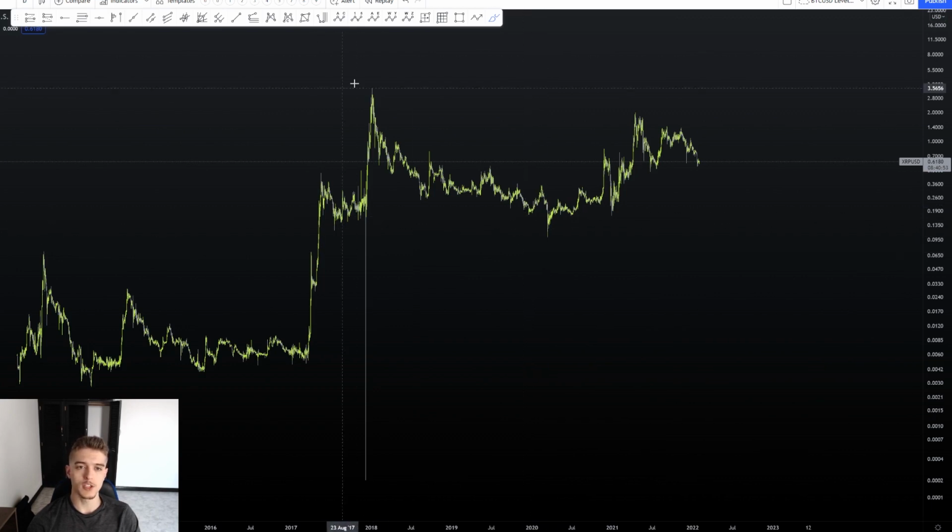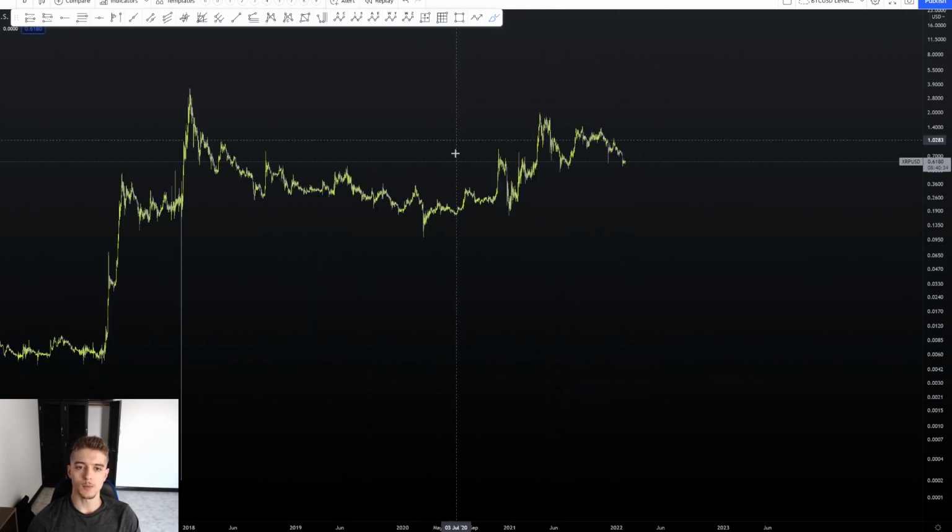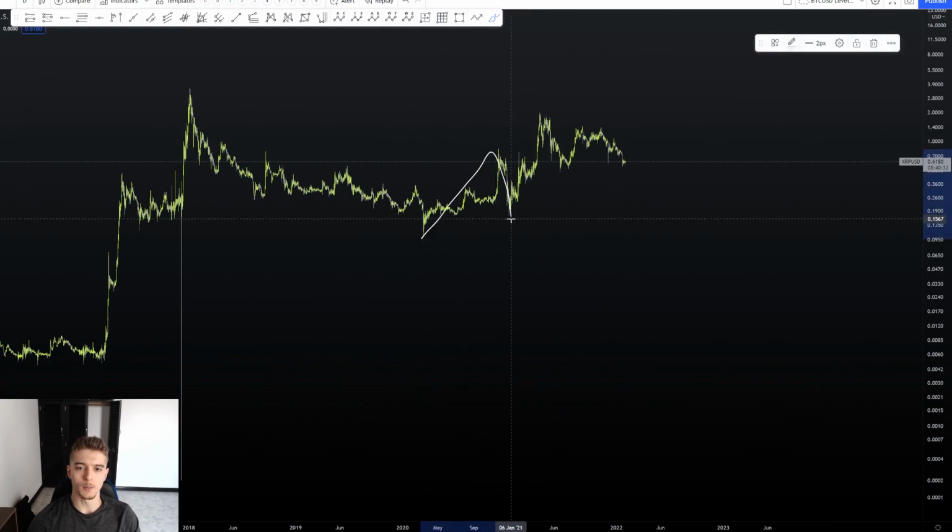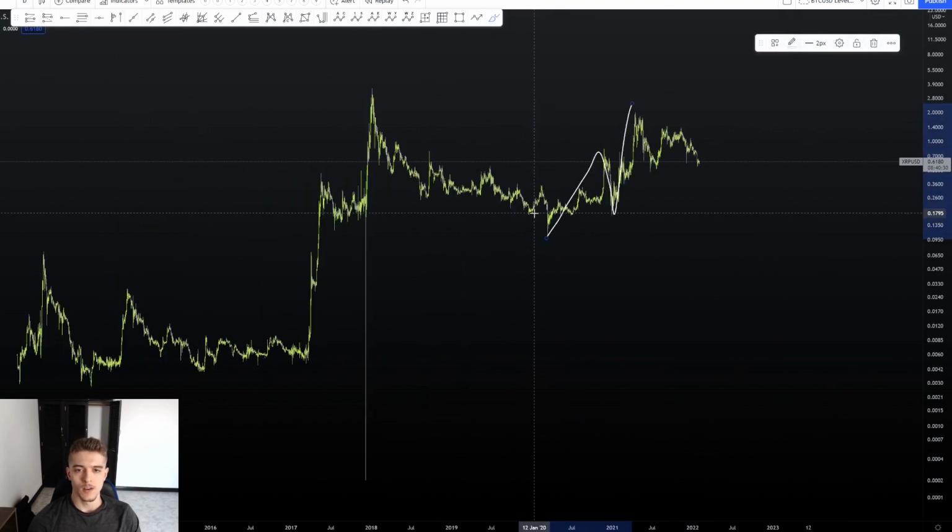But we're going to be assuming that an impulse wave was put in right here, and the highs put in January of 2018. So assuming this is a 1, 2, 3, 4, 5 up for an impulse wave, and this is all corrected down to these lows, then what we can see off these lows is that we get a three-wave move for the most part, where we get an A, B, C.